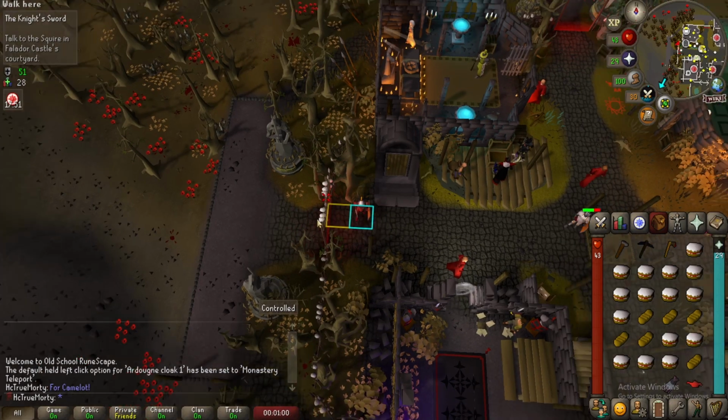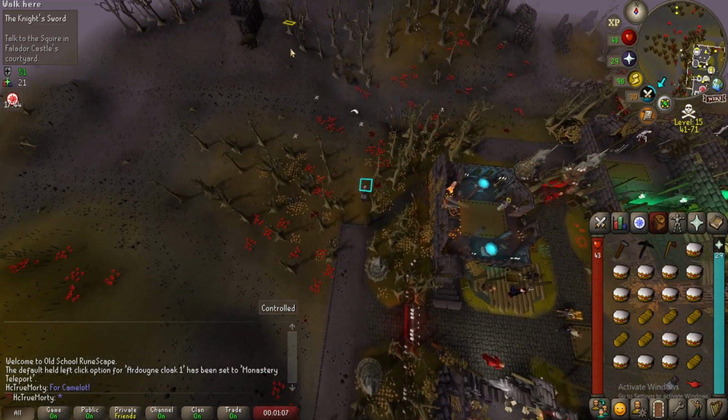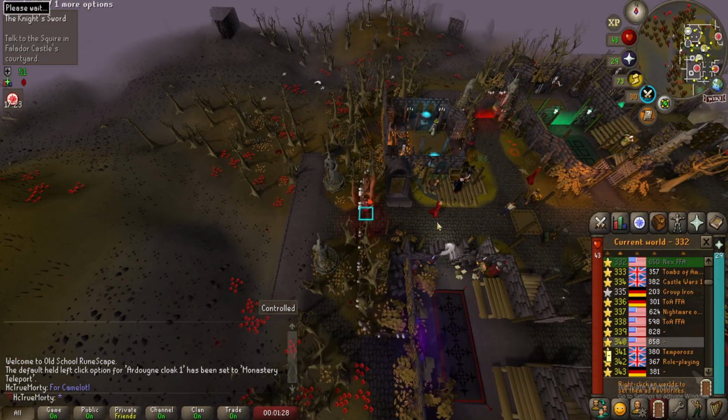But anyways, let's make our trip out. I'm still not super worried about it, but you never know. It is the wilderness. Let's see what happens. I might have to switch worlds too, the second one. So there's the first one down. Now let's just hop to a different world.